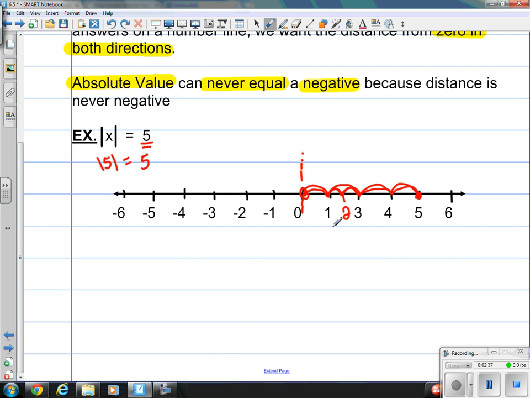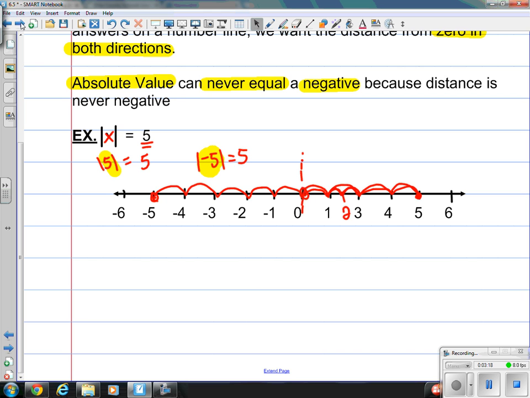But we also know we have to go in both directions. So if I go in the other direction, I can also say, what's the absolute value of -5? Absolute value of -5 is also 5. So -5 is also 5 away from 0. So that means that our absolute value of x has two cases. One that's positive, one that's negative, because the absolute value of 5 is 5, and the absolute value of -5 is 5. Two numbers give you the same answer. So we have to have two cases.